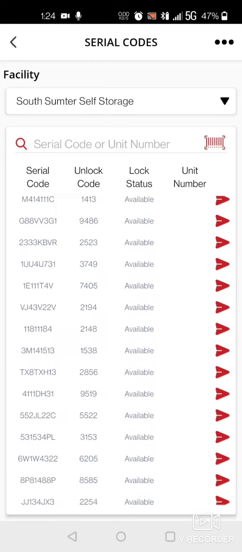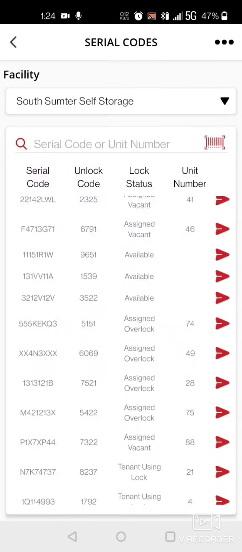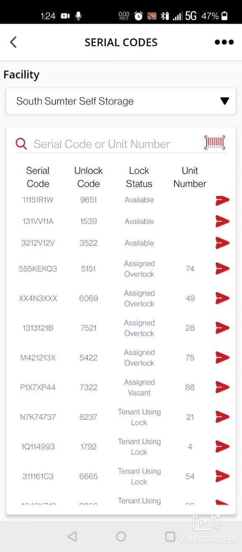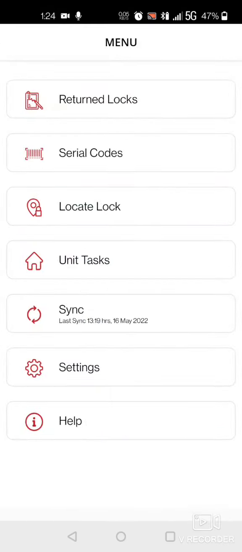Because they're return locks, they're going to be in our system as being on a unit until you change it to available. If you scroll to the bottom, it's a little bit easier to find the serial codes. So for instance, if you have one that says M4212, it's right here, assigned to unit number 75. Once you do that for all the locks, that's easy. That's it. That's step one.